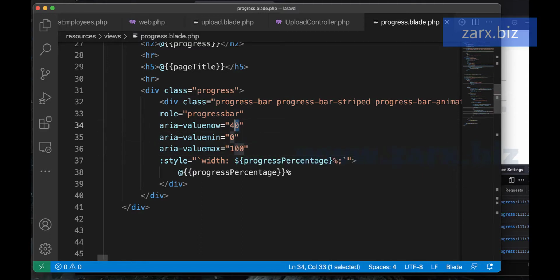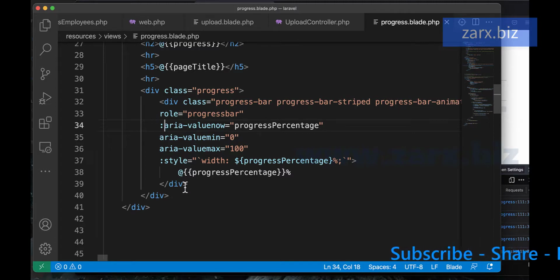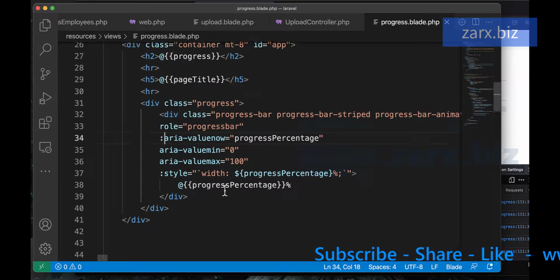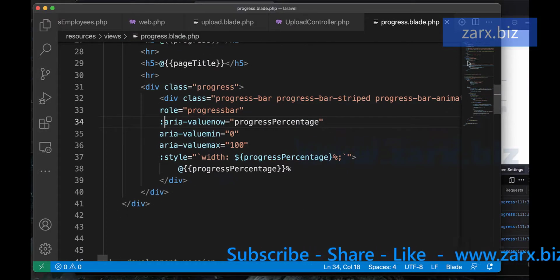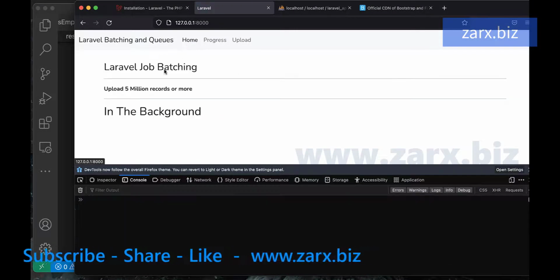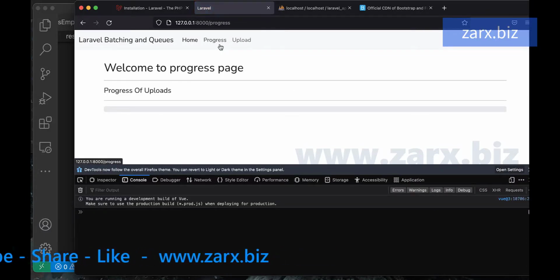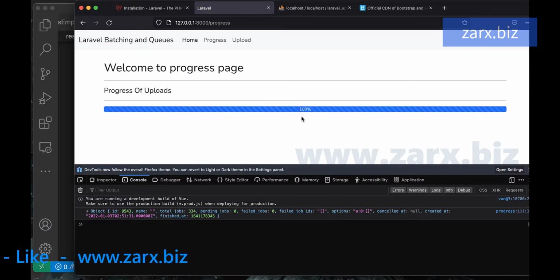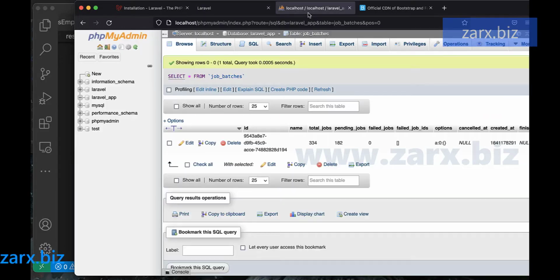Now here we need to pass it as well, and colon in front, so it should suffice. And now if I go back, it should give us the progress. So you can see it's 100%, and this 100% is because those are already done, the ones already ran.